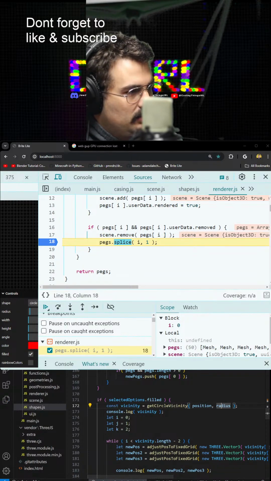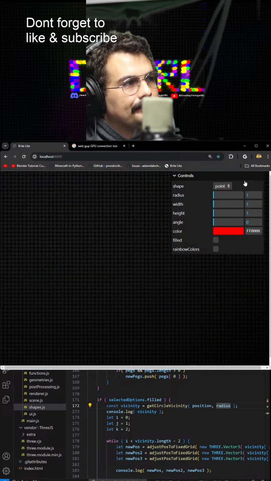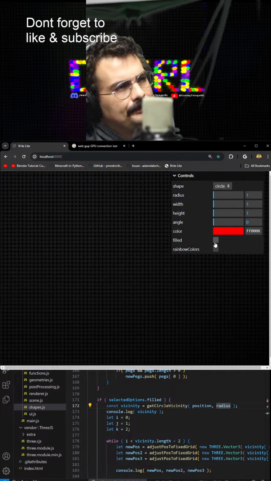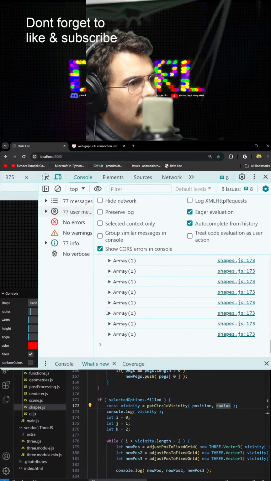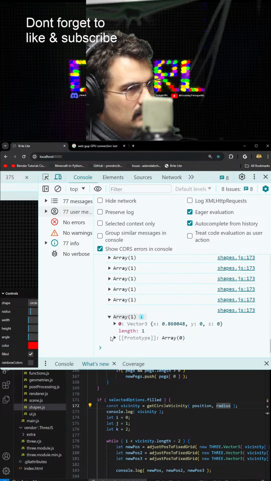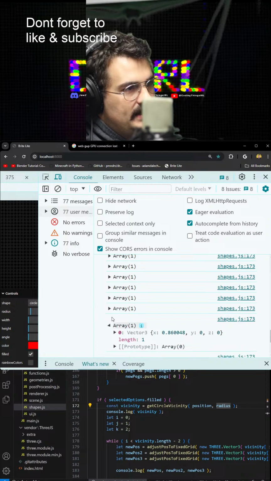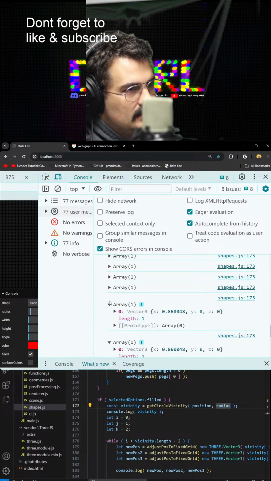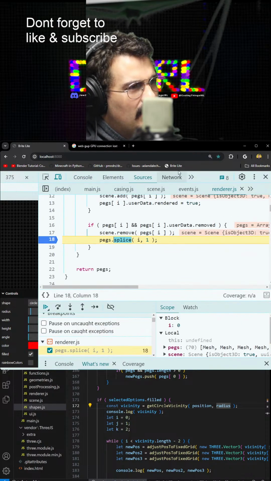Let's keep this console log going. Let's see. Radius? Nope. Still a pretty damn small rectangle, right? Why is it so small?